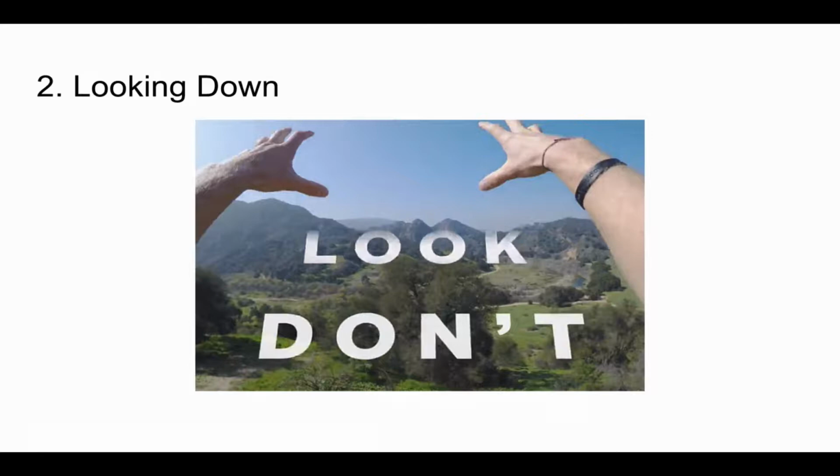Number two is looking down at the keyboard. Every single time you do it, you're going to go a millisecond slower. So although you might think, oh, it's not taking that much time, if you're looking down 15, 20 times during one lesson, that's maybe a couple seconds that you could have typed faster, but you spent that time looking down. So you need to really have your fingers memorize where the keys are so that you don't have to look down.